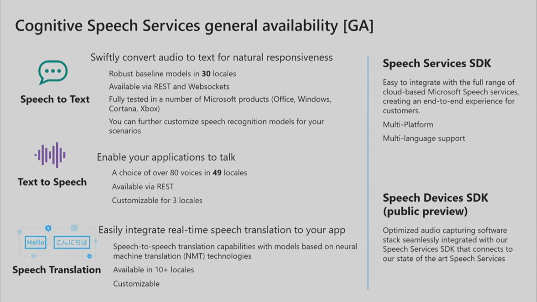The second service you find in there is text-to-speech. This is the service that enables your applications to talk. You can upload a piece of text and you get back audio that you can use for your service. And we offer a very large number of pre-built voices in a very large number of languages. I think it's 49 languages. There are fonts, male and female, and different characters and personalities that you can choose from.